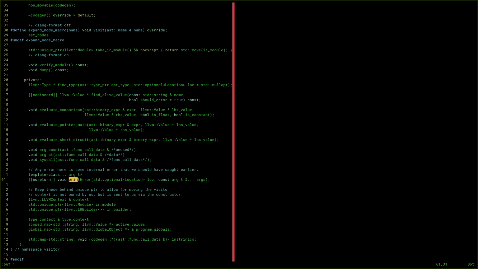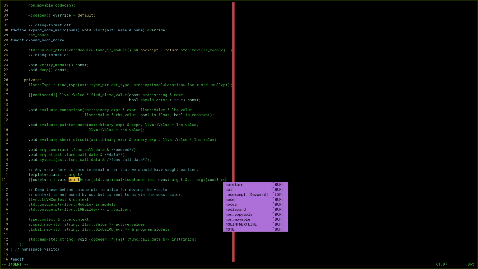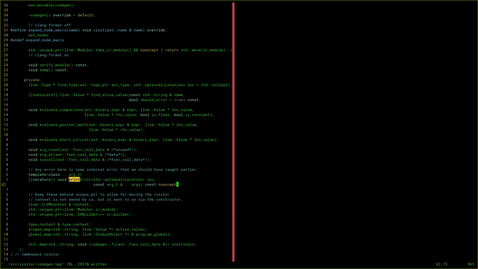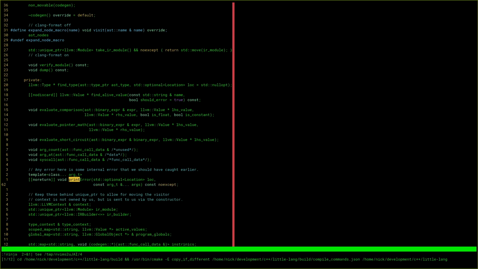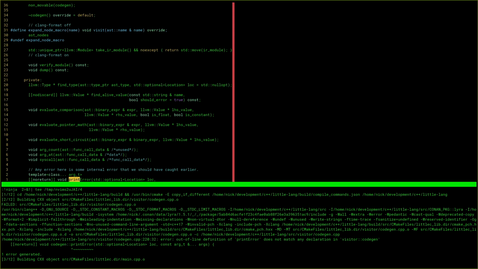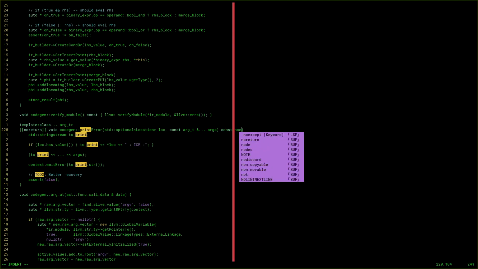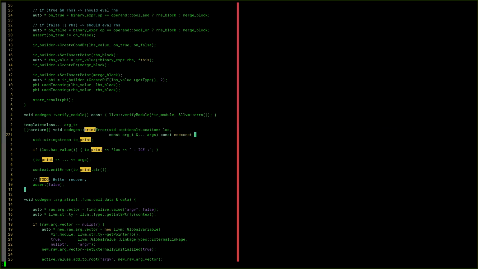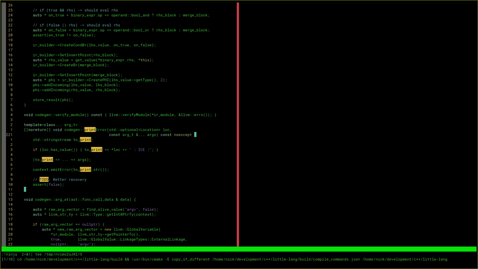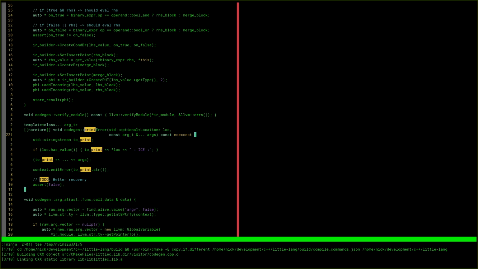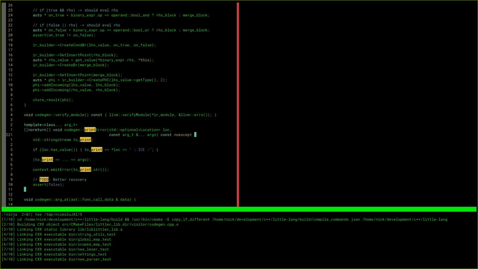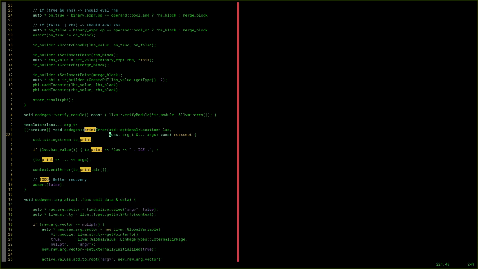We should be able to call this on a const version of ourselves. Additionally, I think it should be noexcept. Let's see if that fixes anything. Does not match the definition given. Okay. Const noexcept. So that did the work for there.